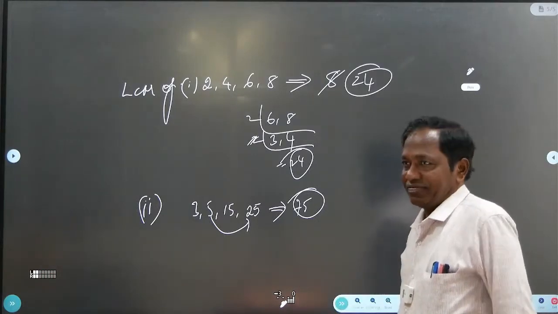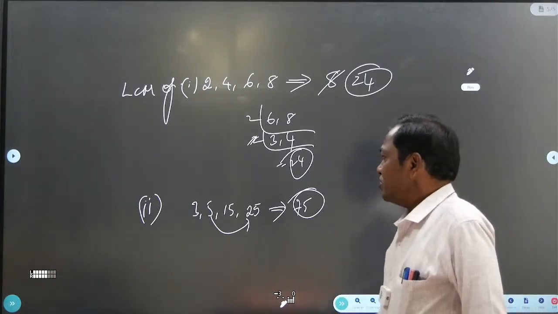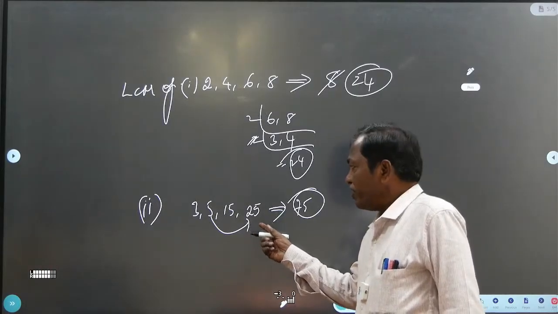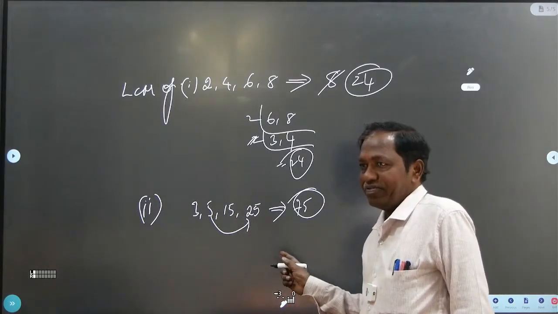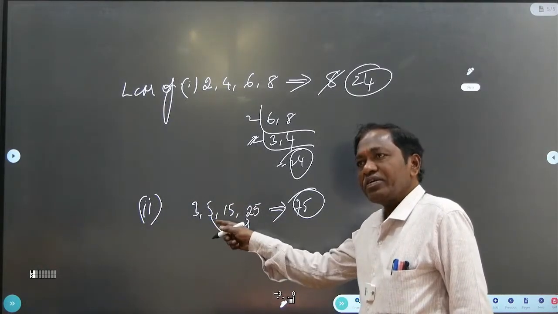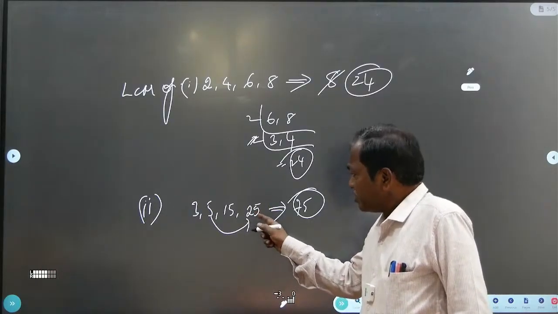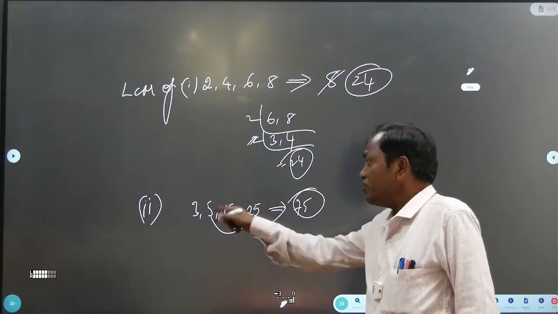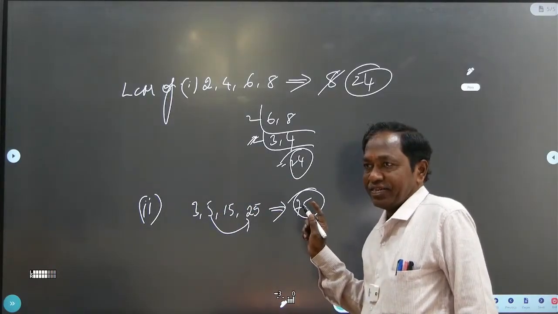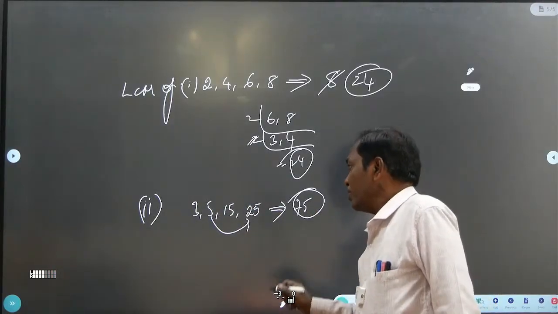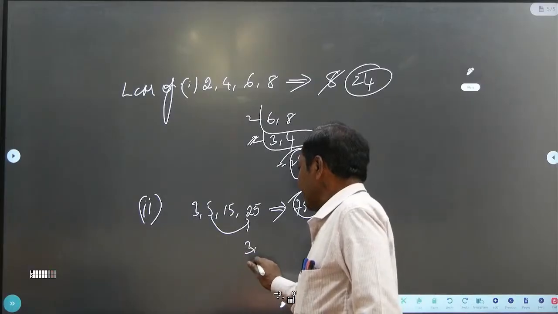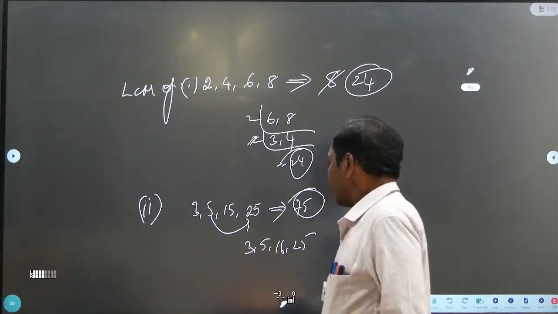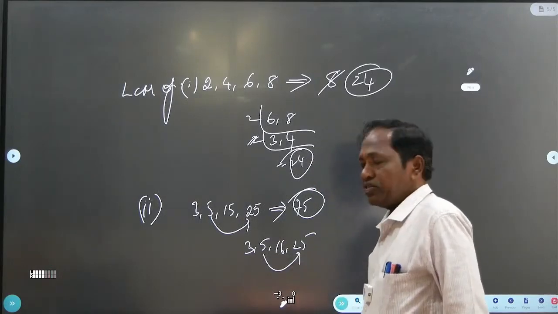Any given numbers. Say if you take 25 as the largest number, is 25 a multiple of 15? No. Is 25 a multiple of 5? Yes. And multiples of 25 are definitely multiples of 5. Sorry, if in place of 15, 16 is there, then we should go to the next. Okay, I will write here: 3, 5, 16, 25. 25 is a multiple of 25, that's fine.